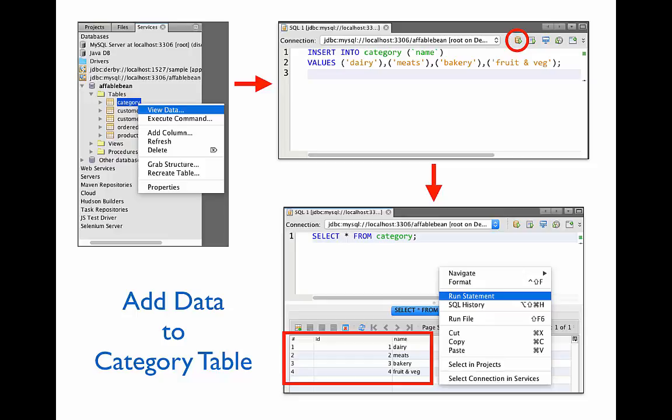Then we have the word values and a comma-separated list of records. Type in the statement as you see it here, then click the Run SQL icon. It will add the data to your database. To check that it did, type in the SQL command select star from category and confirm that the 4 categories are now present.